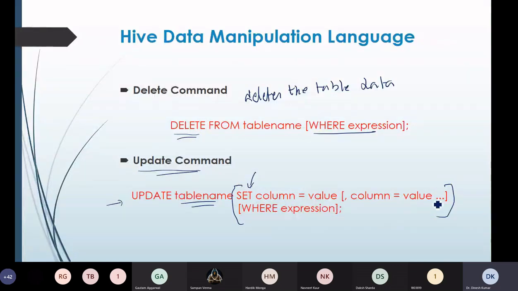If you have multiple columns to set values for, you can specify them. And if you have some condition on the basis of which you would like to update the records, that is, the records fulfilling a particular condition, then we can use the where clause, and this is again very much similar to the SQL commands.